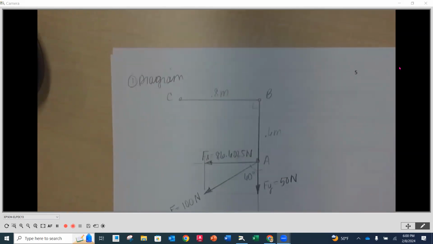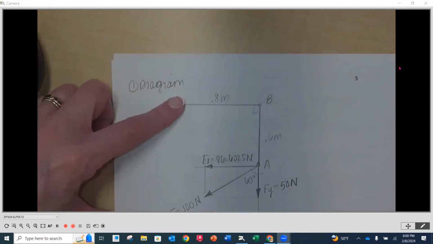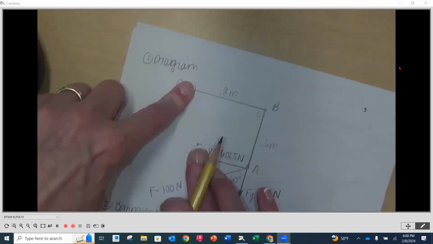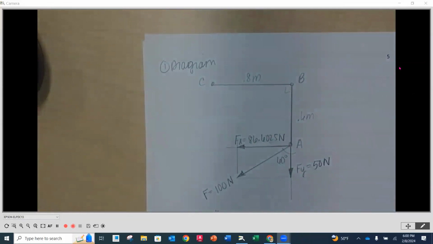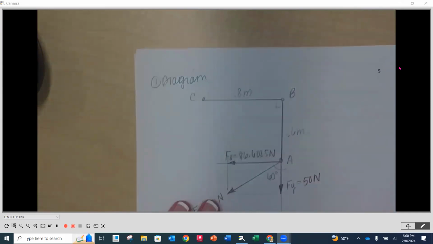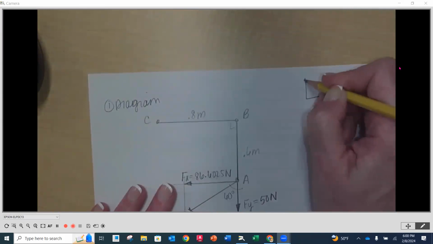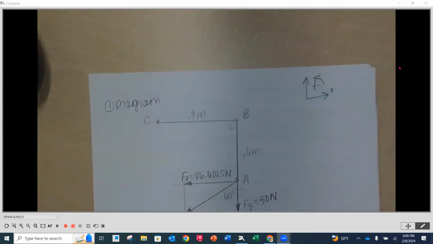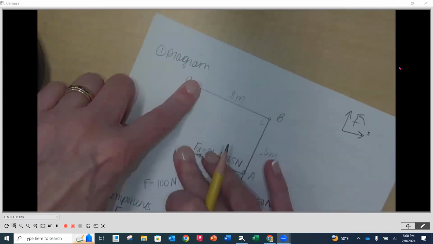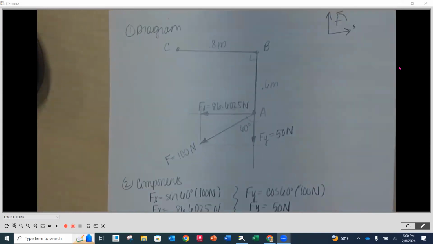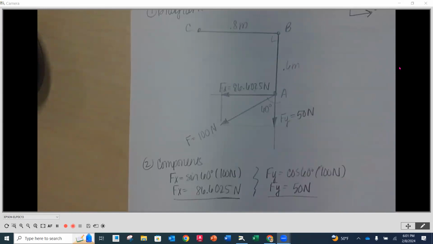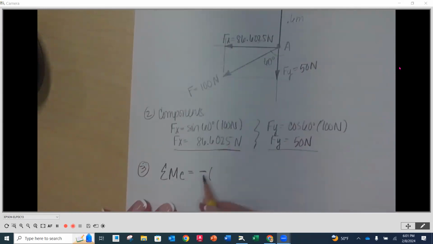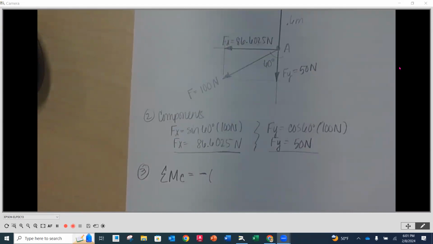So we're going to put our finger at C, and I'm going to pull in the direction of FX. You're going to notice that there is a rotation here. Now, I didn't put the convention here, but I'm going to add it because this is still part of the same problem we started earlier. So you don't have to do it again, but this is our convention. Which way am I rotating? Clockwise or counterclockwise? Clockwise. So out front, it's going to be a negative value, right? For this first moment.